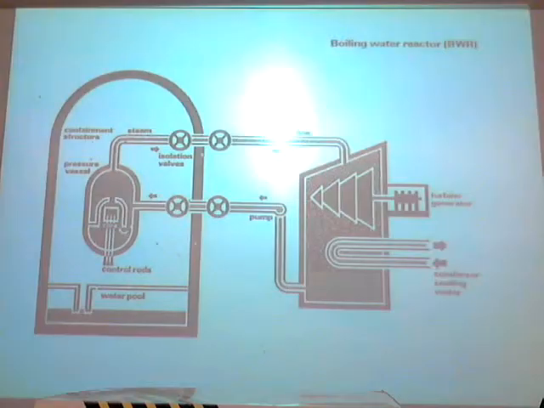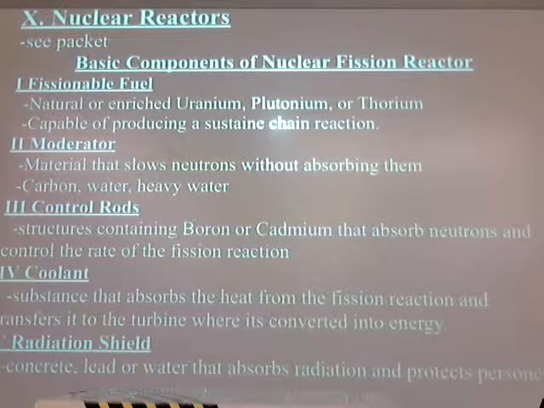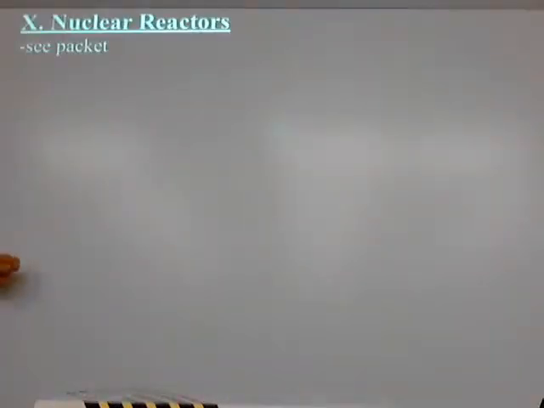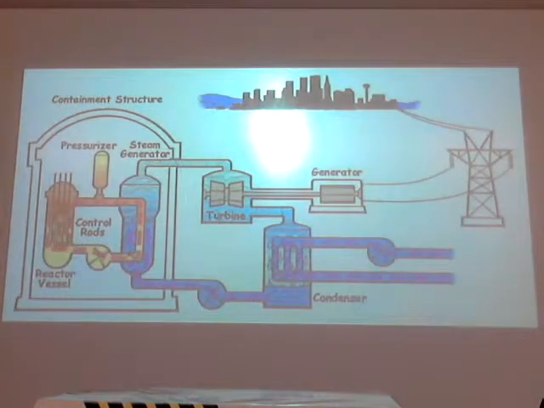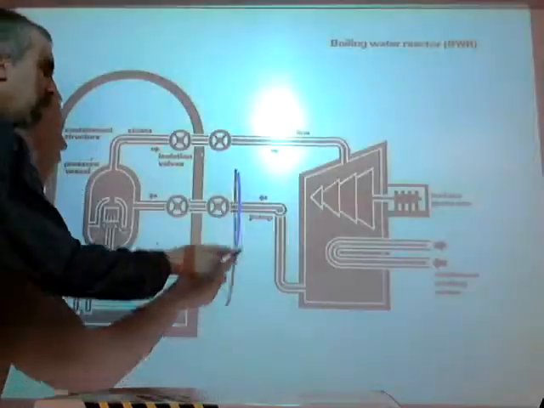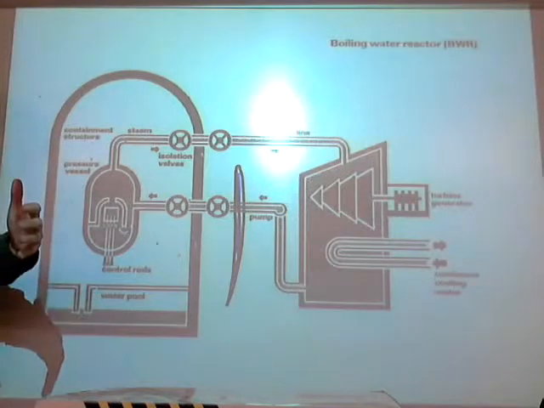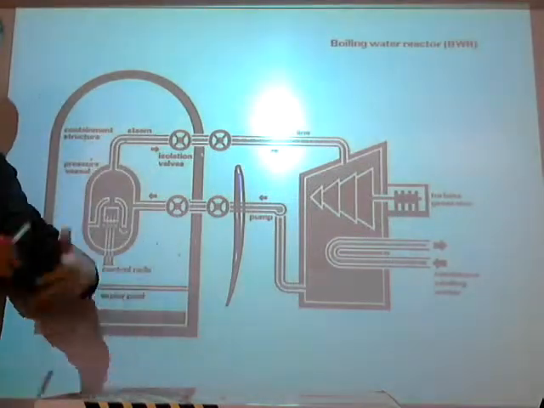What else have I cut off? The moderator. What's the moderator in our power plant? Water. Water is what slows these neutrons down. If I take away that water, if I interrupt the flow of water to this guy, if I stop that water, the nuclear reaction, the fission reaction, the chain reaction stops.